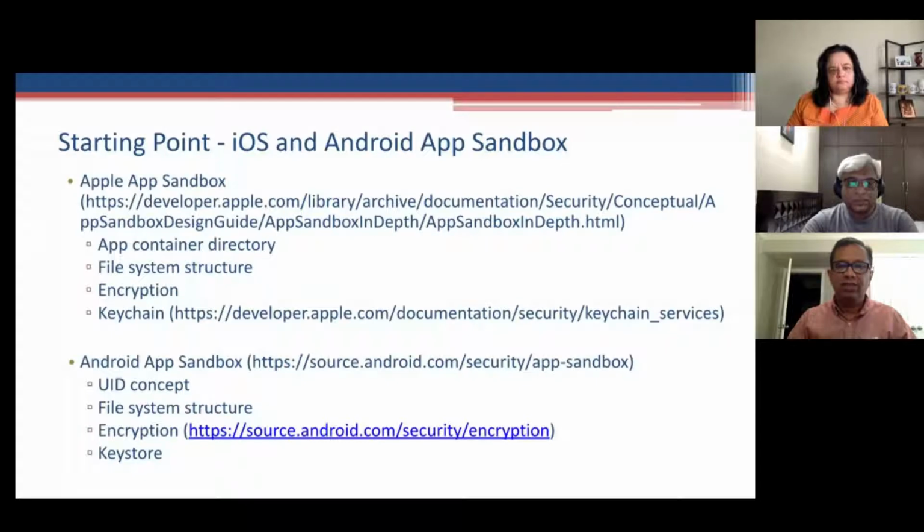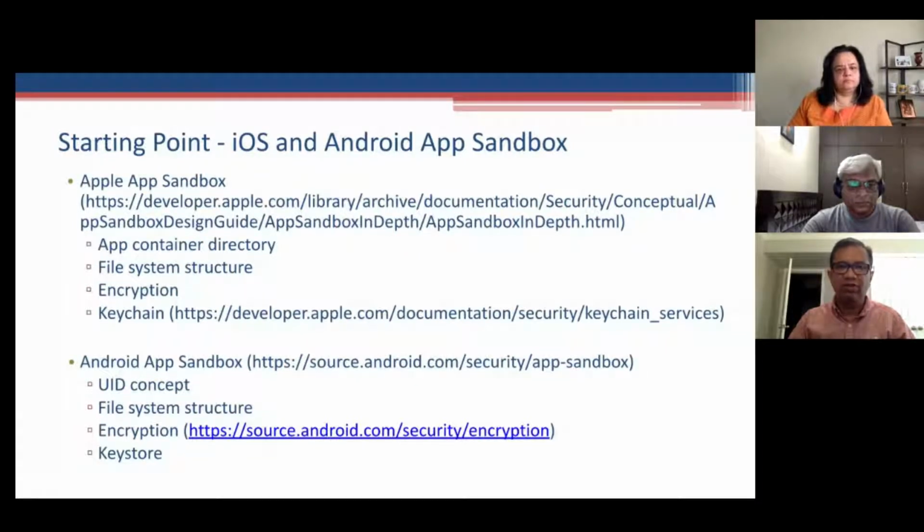And then the encryption of that data when the app brings it in. First you add the app, and that's where the file system structure is, where the data will be. If I need to encrypt it to protect that data, what are my options for encryption? And one of the most important concepts in both platforms is called the keychain, or keystore for Android, which is where the keys are actually protected. So how does that work?